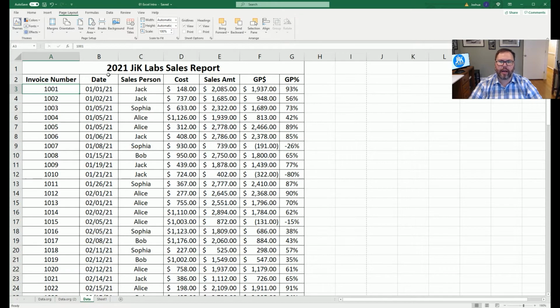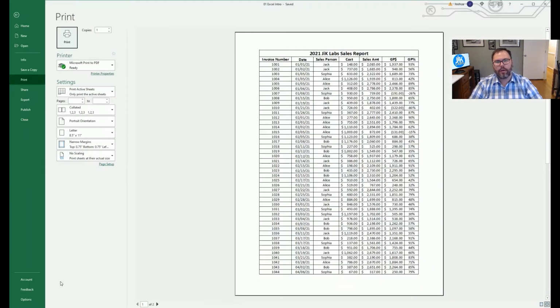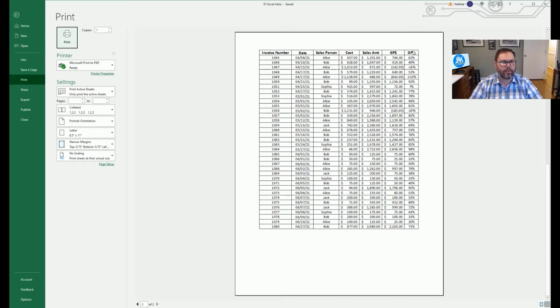Print background, we're not going to mess with this. And print titles we looked at last week with our freeze panes video. You can see that up over here, over there, somewhere. We'll get it up on the screen for you. But pretty much that is what we're seeing right here. We have our headers, and we set our print titles to repeat on the top of each page.